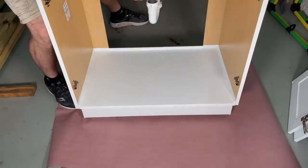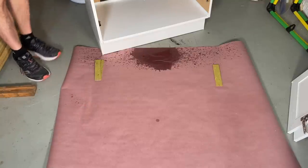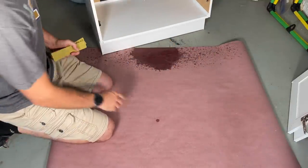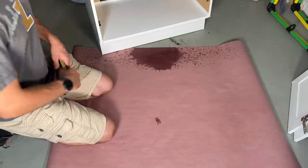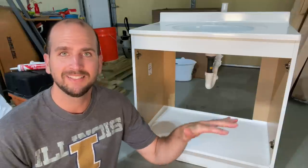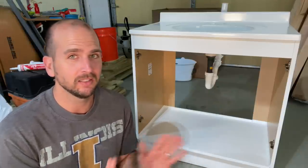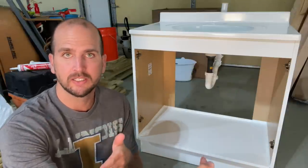Moving the cabinet, you can see the soaked rosin paper toward the back from that pipe leak we mentioned, but other than that there's just a single drop up front, likely from the drip tray. If the rosin paper represented your subfloor, your subfloor would be dry and undamaged. Comparing the two methods: peel and stick tiles is much faster with no dry time — done in about half an hour — while this Flex Seal approach takes multiple days due to the 24-hour cure times.